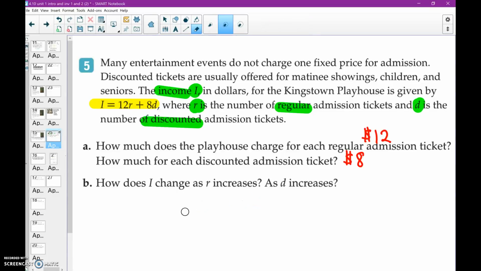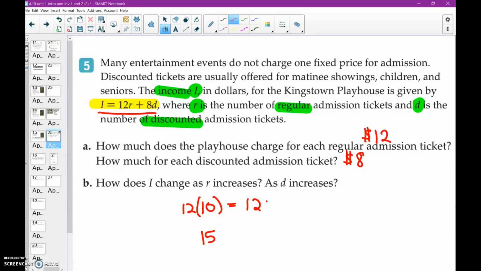Okay, so you should have answered that question by now. So let's actually plug in, well, first of all, before we plug in, let's look at our formula and take a guess. If I'm multiplying times R, let's do the 10. We'll do 10 tickets and 15 tickets. If I have 10 tickets for R and I multiply it by 12, that means it's going to be a total of 120. If I do 12 times 15, that's obviously going to jump up. And I've got to think about what that actually equals. I believe it would be 180. Hopefully I did that math right.